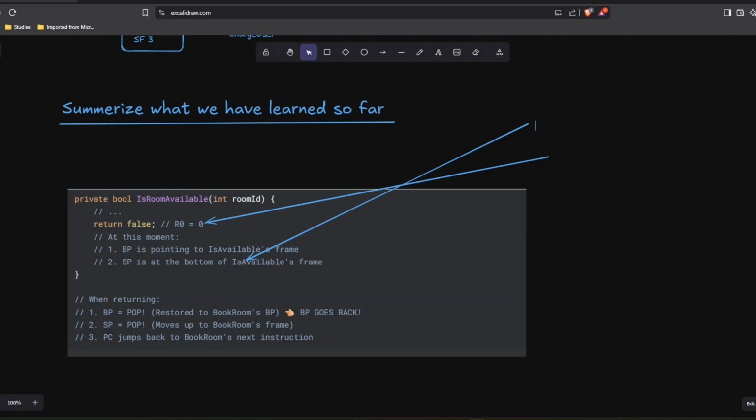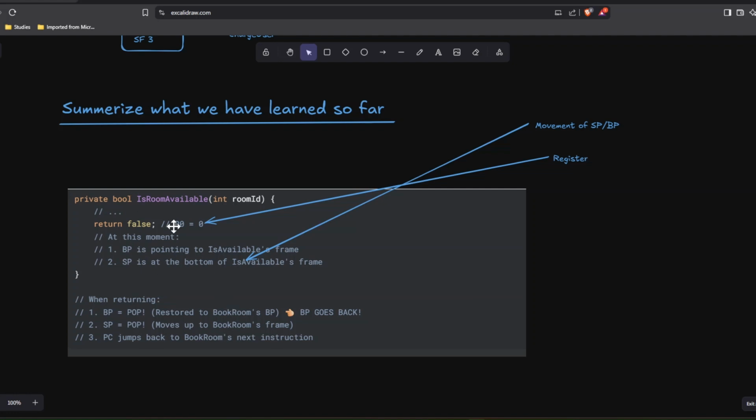So this is the movement of SP and BP, and this is the register. Our register is going to hold that value 0, or false, however it is interpreted inside the machine language. During the return, at first this BP will be popped.